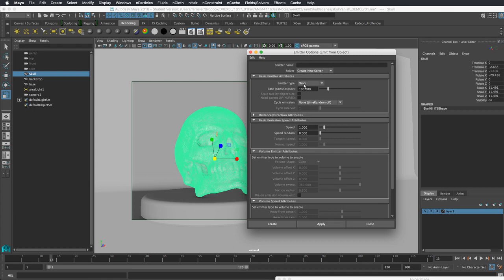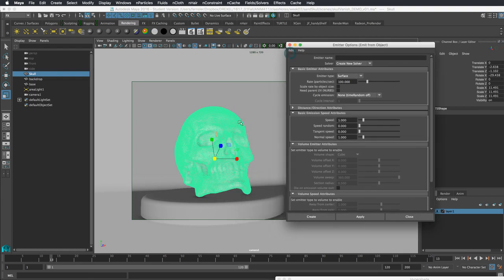So what we don't want is Omni, because that will emit from every single vertex in the model. And while this model has quite a few, that's not something we want. We want to do a surface emission, which allows us to emit over the entire surface at one time, using the UV coordinates as how that works, right? So it's important to have a UV layout that's going to work for you. And I'll show you why in just a moment.